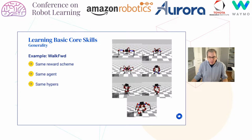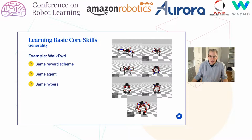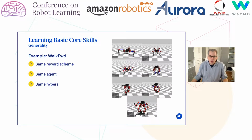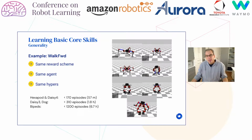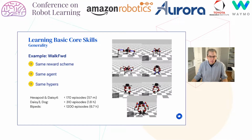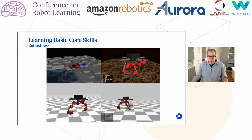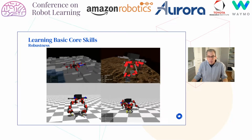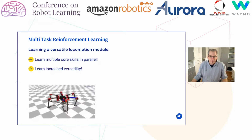Especially interesting is that these skills produce very diverse and interesting locomotion behaviors, using the same agent and principles. For example, the agent can make use of the robot arms without it being explicitly specified in the reward. Still, we can learn all skills from scratch in less than 7 hours. This was especially striking in robustness ablations, where the same simple rewards showed that they can also overcome obstacles and even work when you put passive skates under the feet, and that they can get very creative.